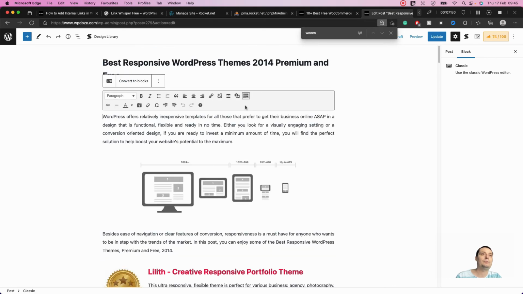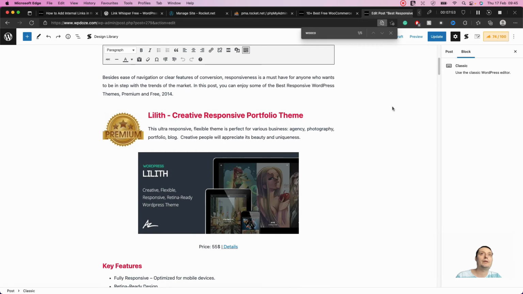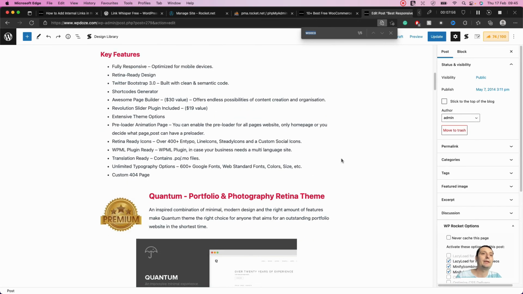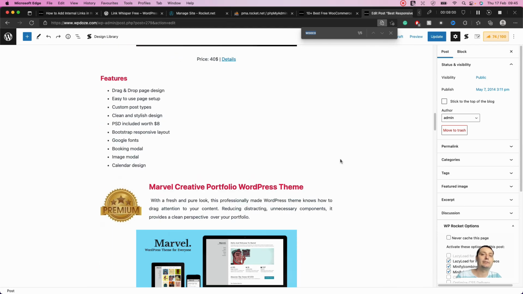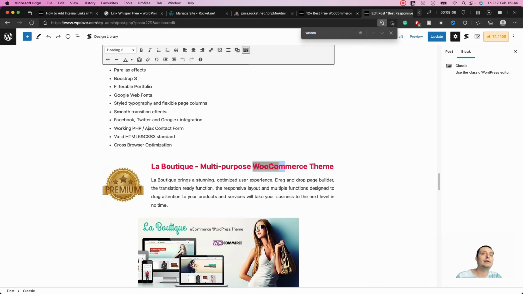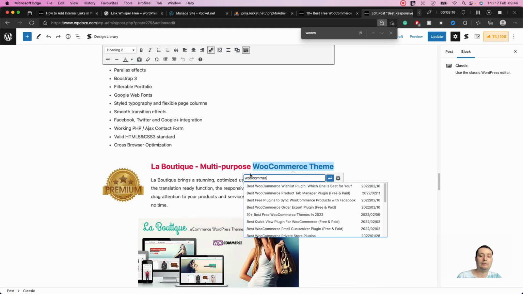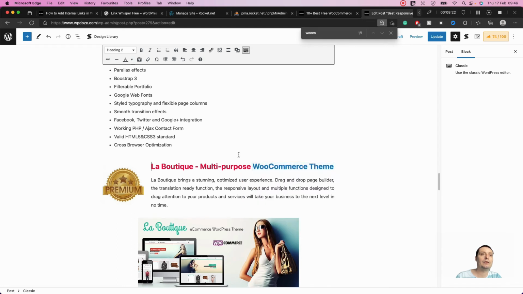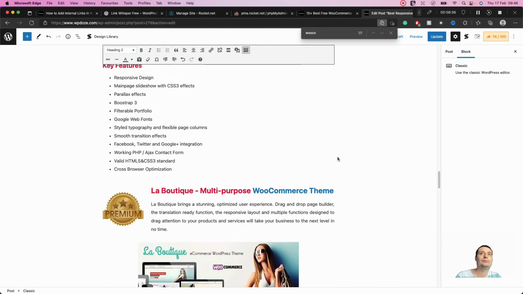I'm going to go back. Okay, let's leave the default, because if I convert this to blocks, it will mess up the things that I have. So I have it in the title. If I want to link it, I just go to insert a link and search for it. And I just added it like this, and I hit update, and then the link will be utilized in this article.